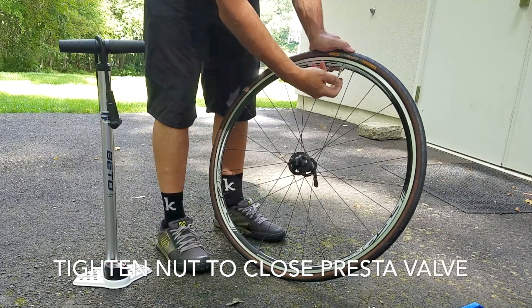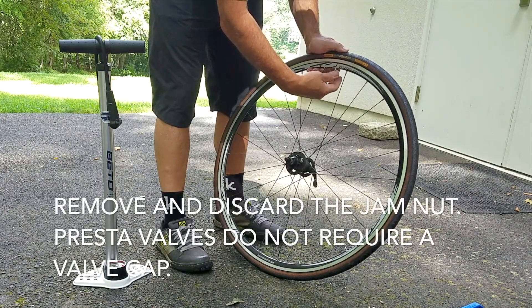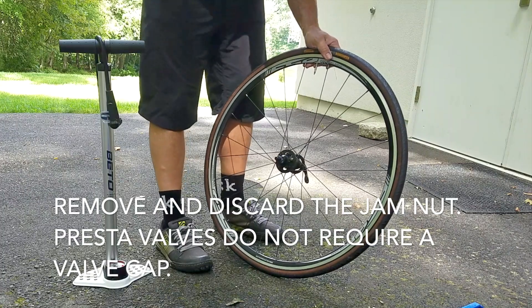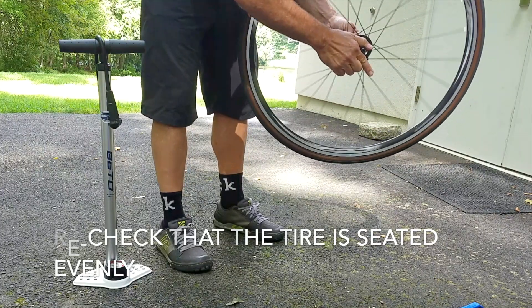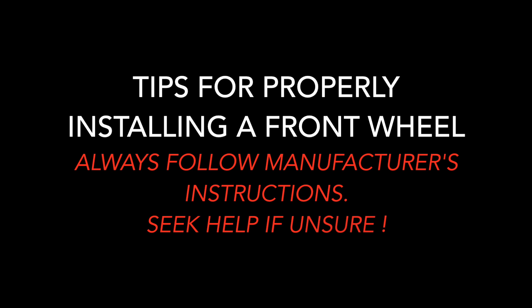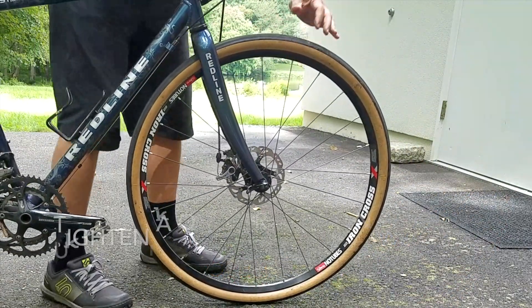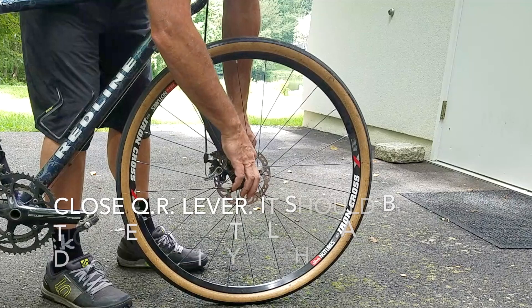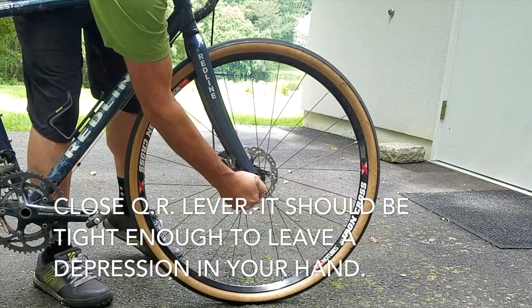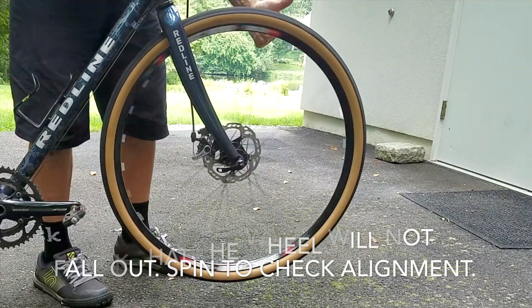Once you've inflated your tire to full pressure, be sure to close your Presta valve and then remove the jam nut if you choose. If you have a Schrader valve, be sure to put the valve cap back on to keep dirt out of the valve. Recheck that the tire is seated evenly. Now that you've fixed your own flat tire, it's time to reinstall your wheel. Always follow your manufacturer's recommendations when installing a wheel. If you've released your brakes, make sure that they're tight again. If you have a quick release, make sure you install the wheel with the lever open, snug down the nut, and then close the lever firmly. Double check that the wheel is tight into the dropouts and is not going to fall out and is straight.